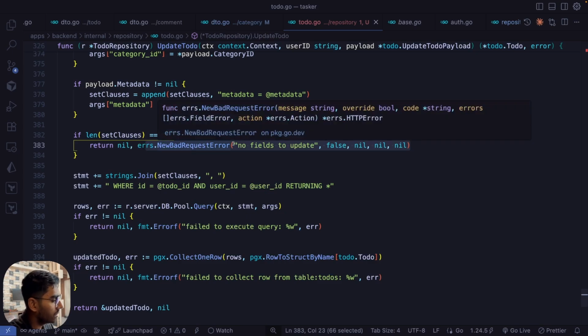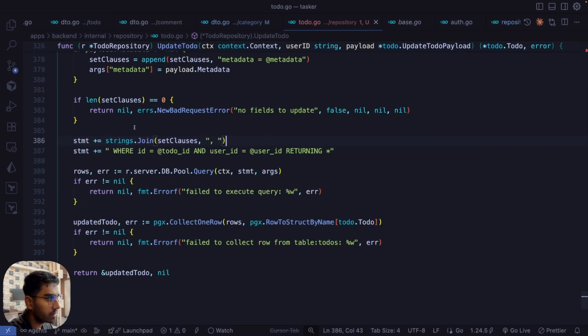You have just called this particular endpoint for no reason. If we have some conditions, user has passed some value to be updated, then we just join that using comma, because that's how update statements work. If you want to update multiple fields for a particular row, then this is going to be our filter. The ID is going to be the to-do ID that the user has passed. The user ID is going to be the user ID that we extract from our auth token.